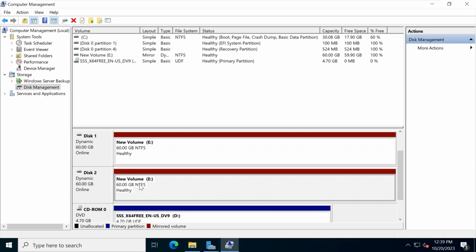Then RAID 5 also uses striping with parity, but in this one the parity information is spread across the drives. So if you have 3 drives, named A, B, C, the parity information of A may be on C, that of B may be on A, that of C may be on B. That is how that one works. You can't see it with your eyes, but once you put data on it, and that option has been set, it automatically works just like that. We good?